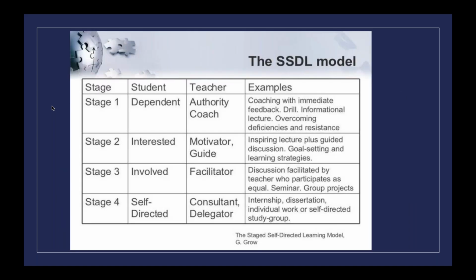So from a teacher-centered kind of a classroom, if you really want to go towards a student center, you have to go through these stages of being authority, then being a motivator, then being a facilitator, and finally a consultant. Simple. So the student who was initially dependent on teacher completely becomes self-directed.